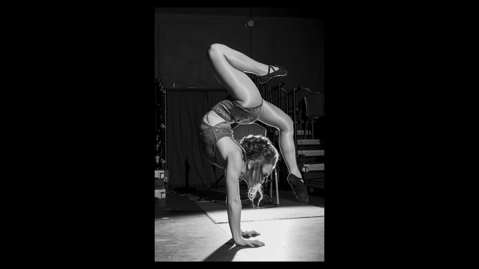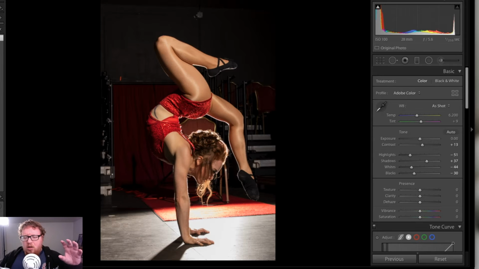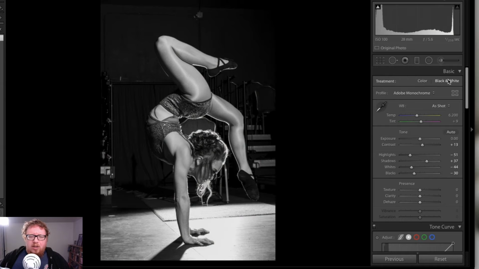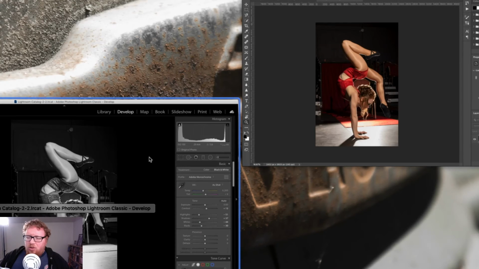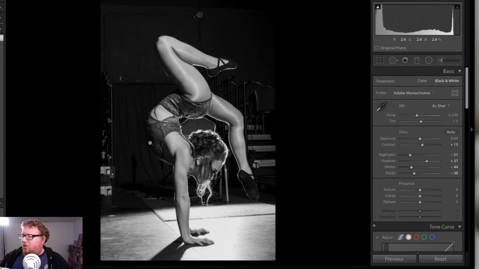Because if I wanted to do this just in black and white, it would be a lot different in Lightroom than it would be in Photoshop. In Lightroom itself, you've got this black and white option right there, and that'll do a good job, but I think it's a little too bright, and I want to bring down the red right here.